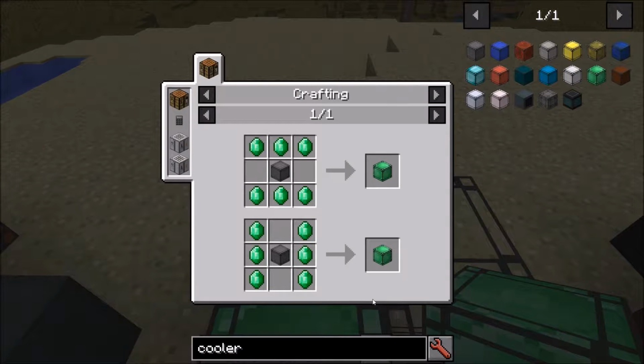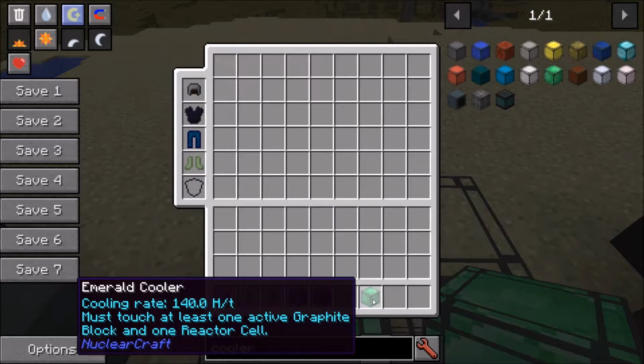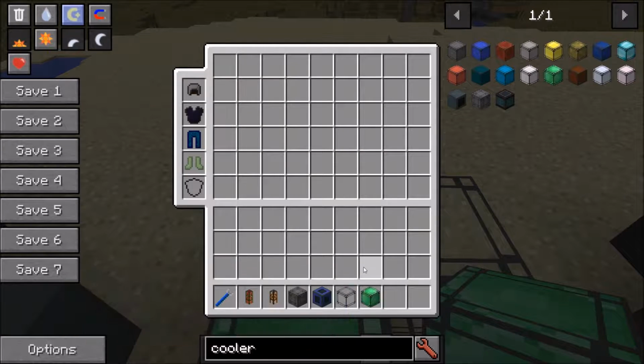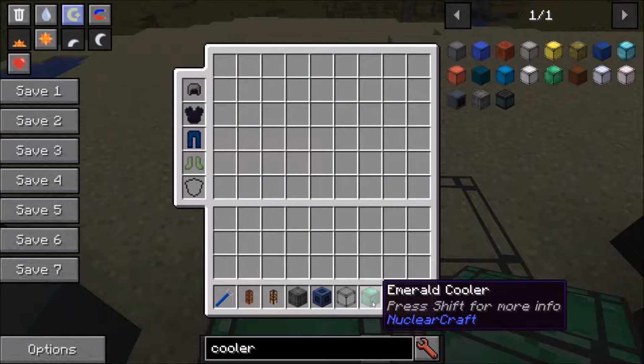They're quite expensive, obviously, 6 emeralds. But 140 heat per tick is really, really good. It's up there with the best. It's as good as cryothium and endurium. So you'll find some places to put this.